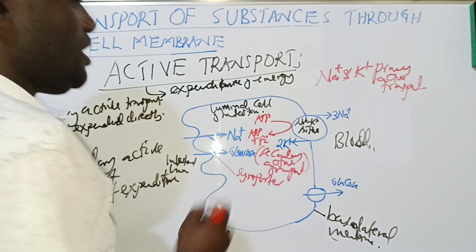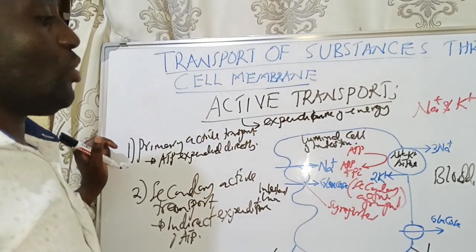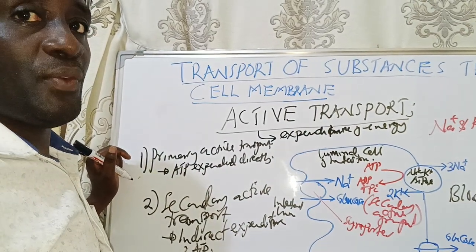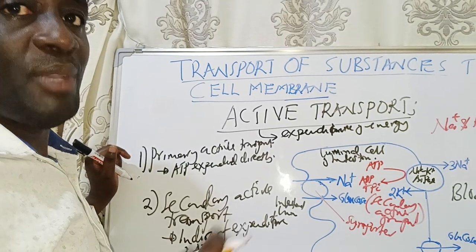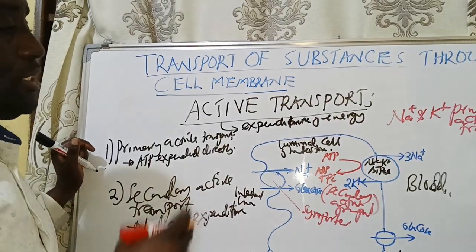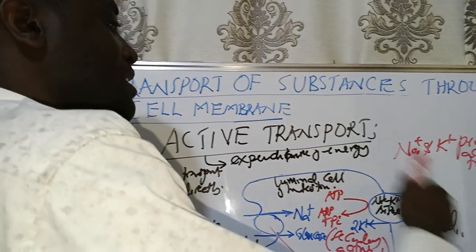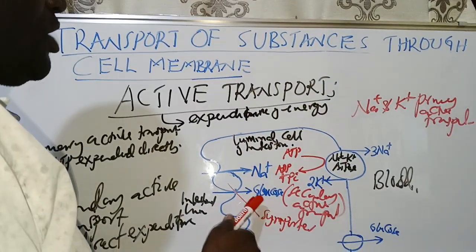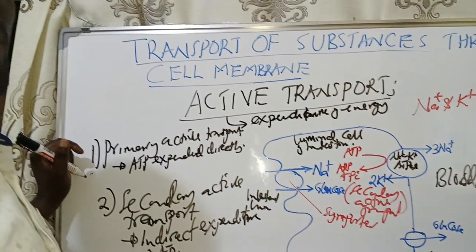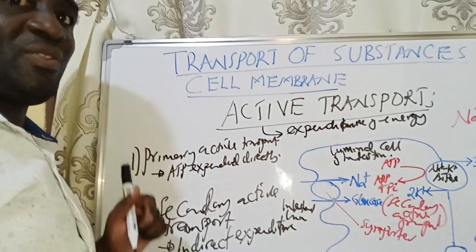This kind of transport is utilized on other monosaccharides, but also on absorption of amino acids in the gut, and by the kidney nephrons during the counter-current exchange mechanisms, which we shall be discussing in the future. So these ions are transported by primary active transport. This glucose is transported by secondary active transport. Those are the two categories of transport: primary active transport and secondary active transport.